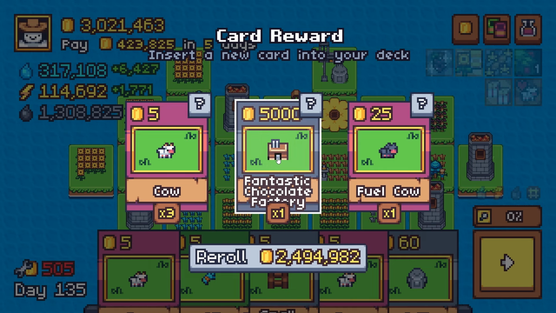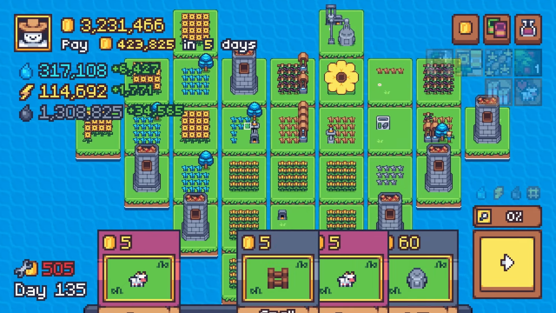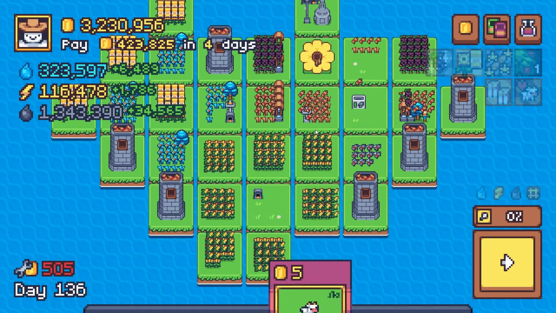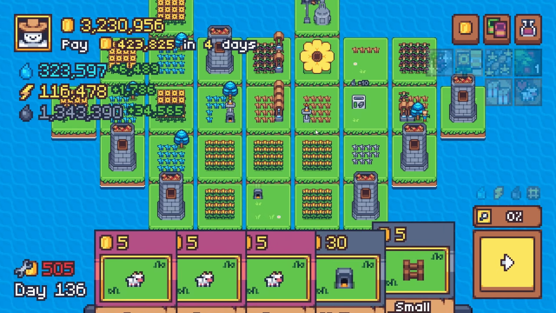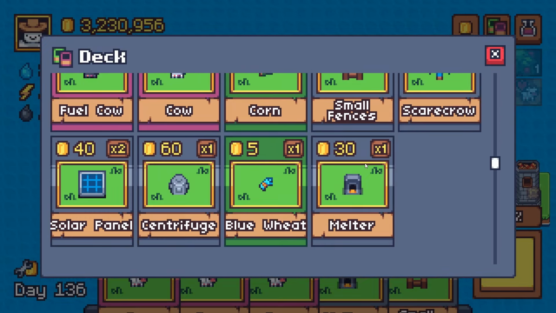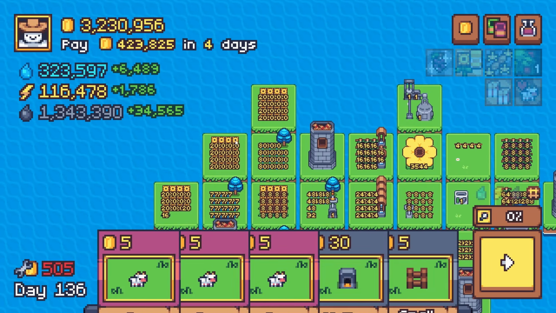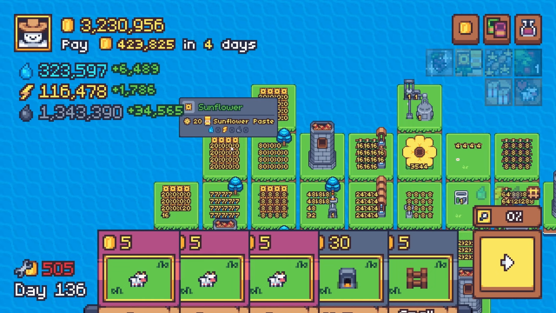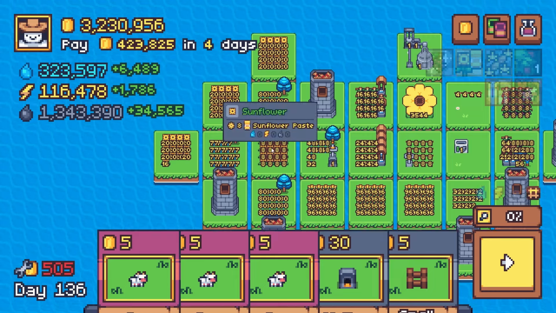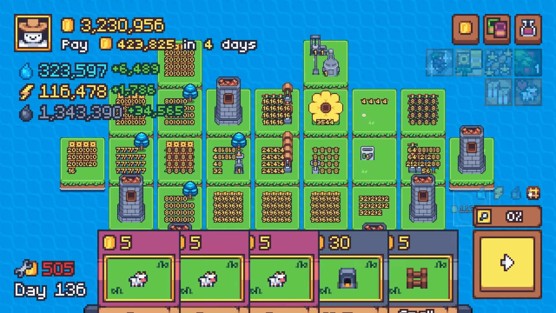All right, so what do we want to do here? I guess I'll take the fuel cow. I'm not going to use it, but I'll take it. I tried pressing escape there to forfeit your draw, and it doesn't work. That used to be a thing as well. So we do have a melter. Yeah, we have a melter, just not a crusher. I mean, is it really even worth going into vegetable oil production here? Probably not. It's going to cut it down to 8. Yeah, it doesn't really feel like it.